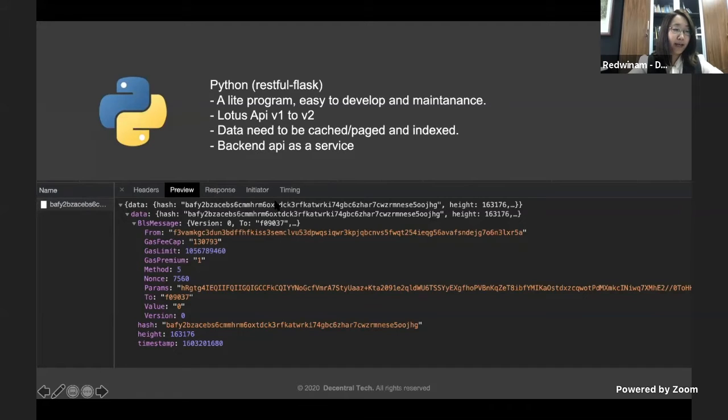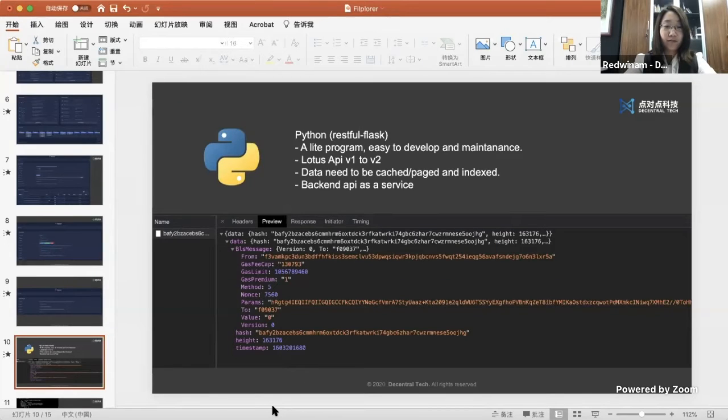Actually, we have built the Filplorer backend API as an API service for big screen demonstrations and mobile applications to call. I can show a screen that uses this data to show on a big screen. It looks different from Filplorer, but it's more blue. And we can still view the data.